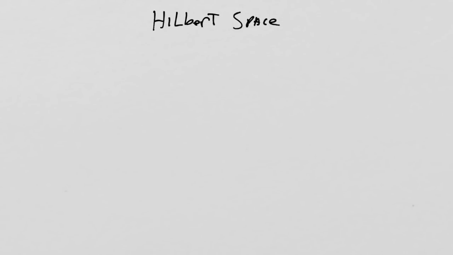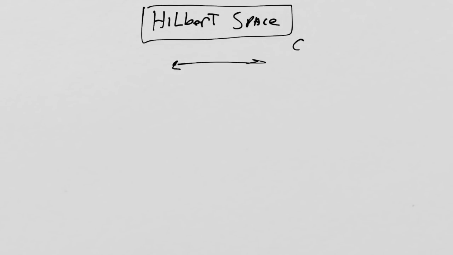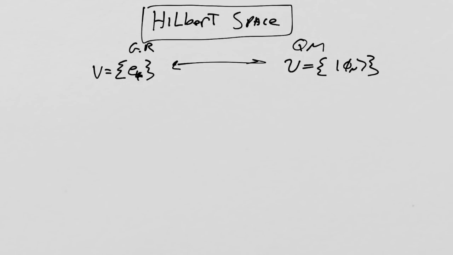So to really understand how vector spaces are used in quantum mechanics, I can't make a very credible one-to-one correspondence where I put quantum mechanics over here and general relativity over here. If I did, let's try it and see what would happen. You can get a certain way. You can say, okay, in GR you have a vector space V that is spanned by 4 basis vectors. In quantum mechanics, you have, we'll say, vector space script V, but it's got an infinite basis. And that infinity can be countable or uncountable. So that's another problem. So that's one distinction: infinite basis and finite basis.